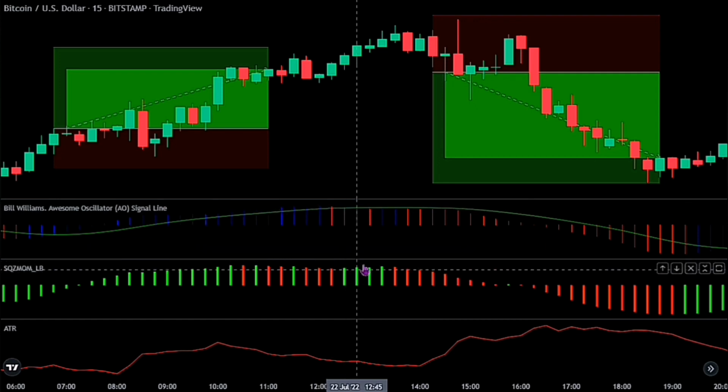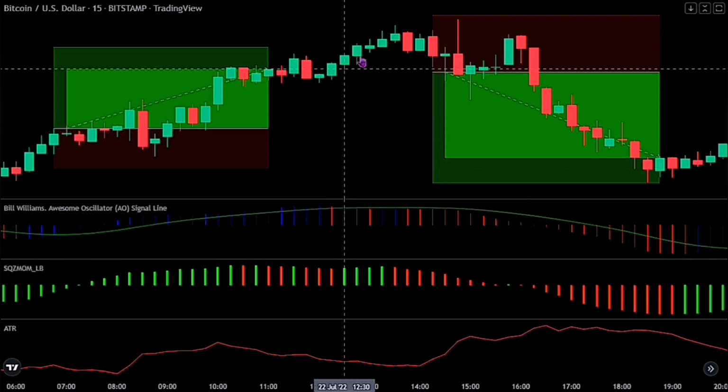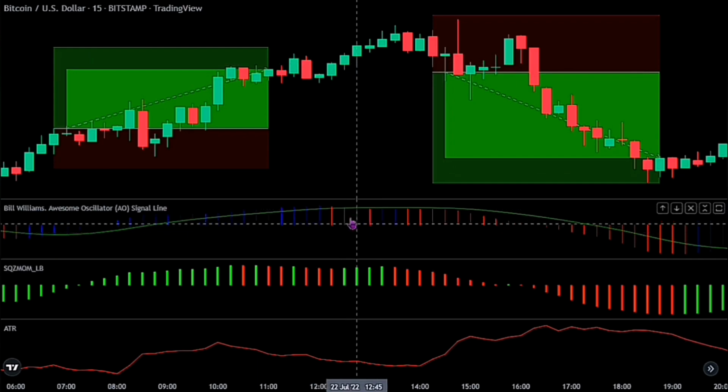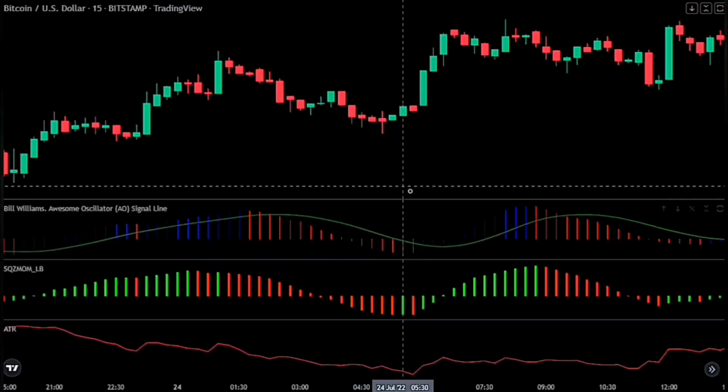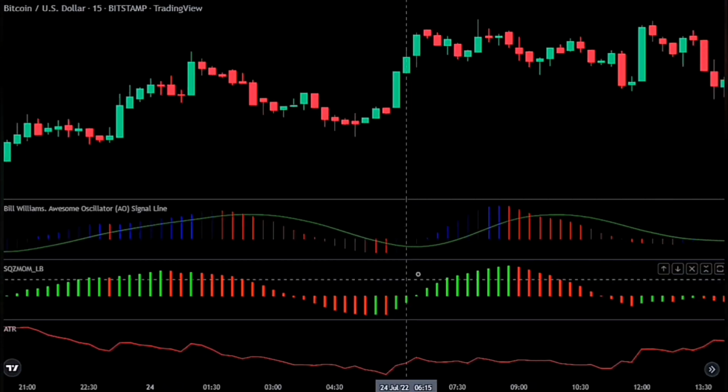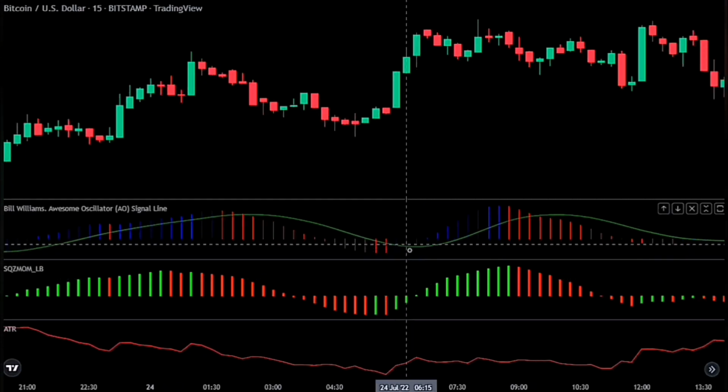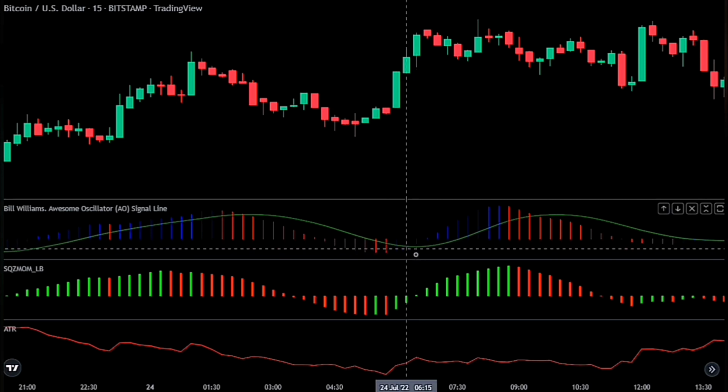Okay, let me give you a couple more examples. Here, we see that we got our sell signal, but the histogram is still above the moving average. Now we waited to see it get below the moving average, but our confirmation indicator does not agree with taking the trade here. So this is considered a void signal, and we would wait for the next signal.